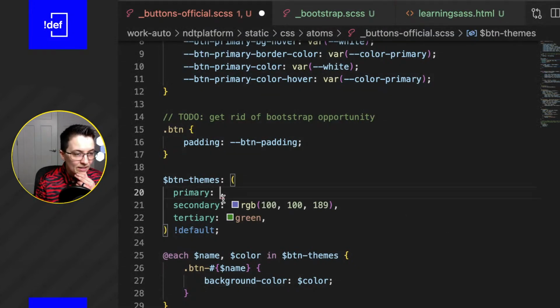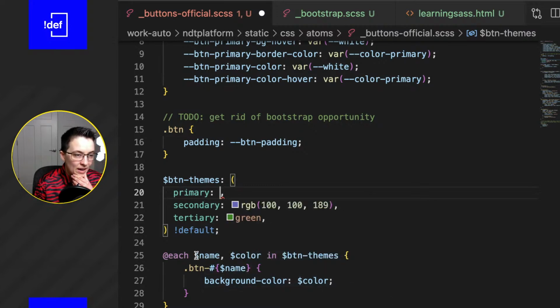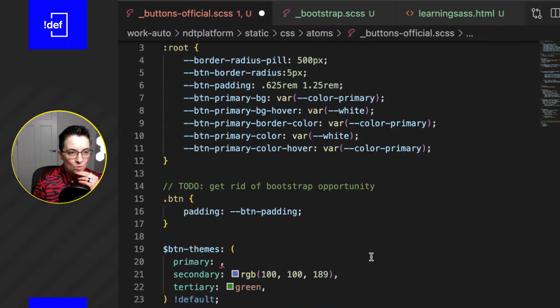So let's say if the name of the theme is primary, that's our button dash primary, we already know what the background should be, and we technically already know what the reverse should be.